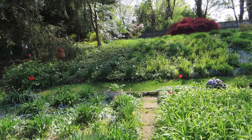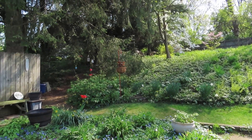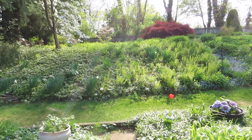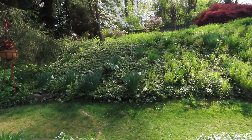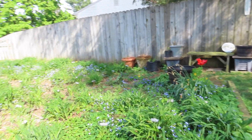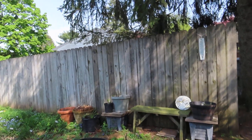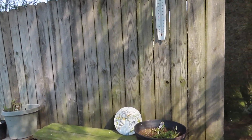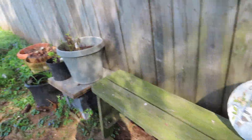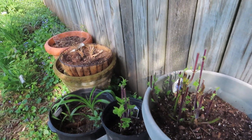Walking along here — I'll move some of those lantanas along the side over here, maybe plant some in the ground. I potted up some parsley for the butterflies; that's a host plant for some butterflies. And over here on the side, I have some salvias that overwintered in my garage, and you can see they're coming back. I think that's black and blue, and this is black and bloom — two pots of black and bloom.